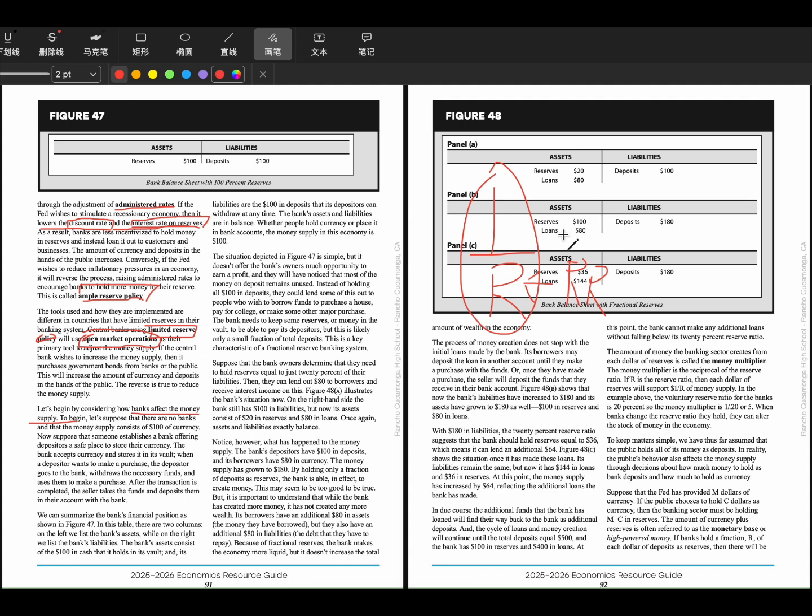How do you use this bank multiplier? Let's say I am an average citizen and I want to deposit money to Bank of America. I deposit $100, and let's say the reserve ratio is 5%. In this case, 1 over 0.05. If you take out a calculator and calculate this, it turns into $2,000. So in other words, using this reserve ratio, the bank just turned your $100 into $2,000.